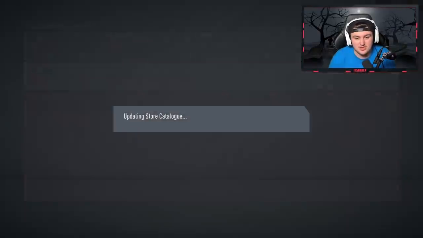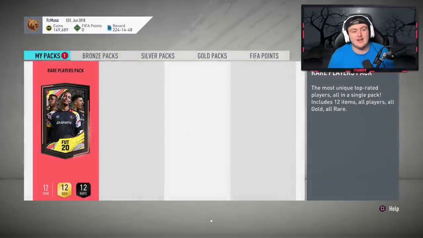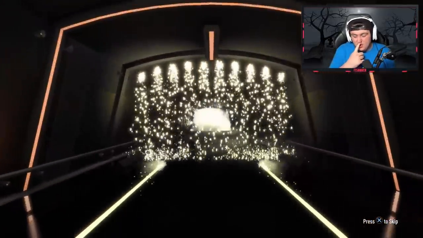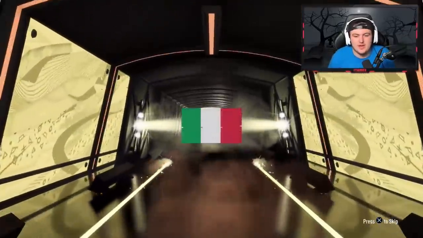I know that a bunch of these are already untradeable duplicates. Second and last rare players pack now. EA, come on. Can we get a walkout, please? Could be at least something. No walkout, sadly, in this. It's going to be another Italian board.